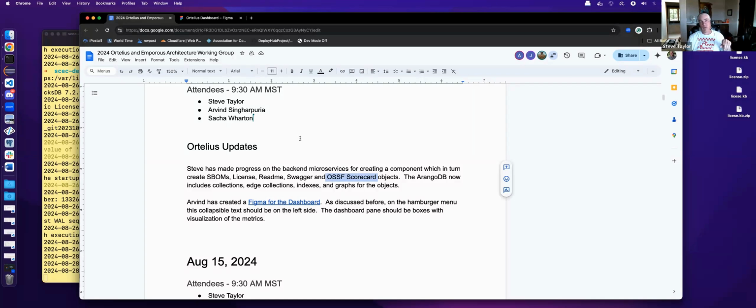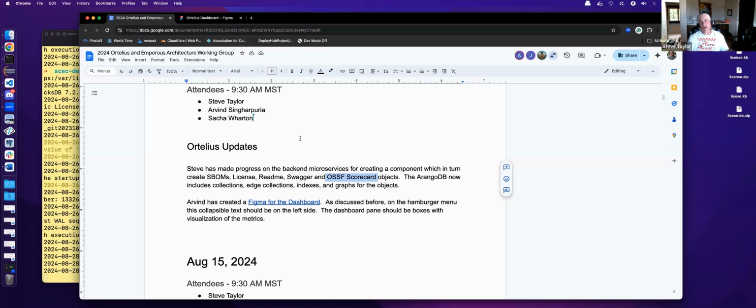The reason why I did that was if a scorecard doesn't exist, we can run the scorecard command line program and generate it ourselves. So it made sense to break that processing off into its own microservice. So basically, what will happen is the component version microservice will talk to the scorecard service to get the scorecard. If one doesn't exist, it'll generate it and bring it back at that level.